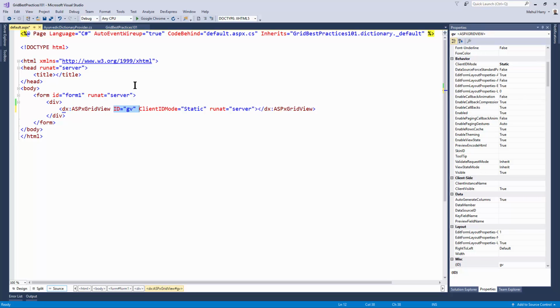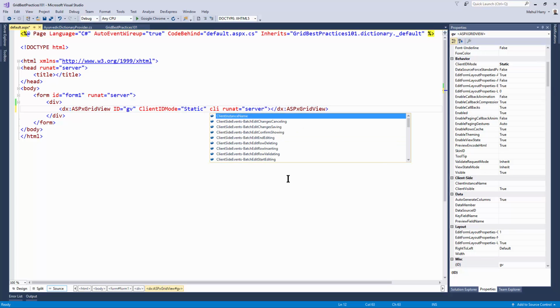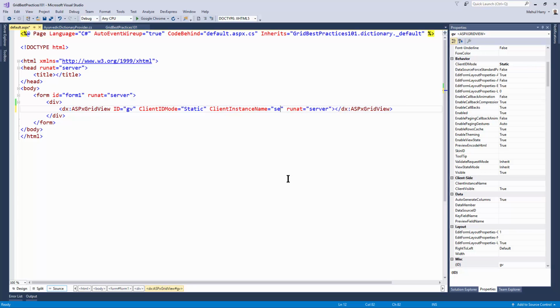Okay, next we want to set a client instance name. Now, client instance name is a DevExpress property, and this basically allows us to create a client instance object. Now, if you're not familiar, all DevExpress ASP.NET controls that support client-side features and events have a client-side object. And the way you access it is, whatever the server-side control's name is, ASPxGridView, you insert ASPx and the word Client before the rest of the word, and you get the client-side object that represents that server-side object. Now, what's great is this client-side object has events and so forth that use callbacks and talk back to the server side. And so we're going to be using these client-side properties to talk to some features on the server side, as you'll see in a minute.